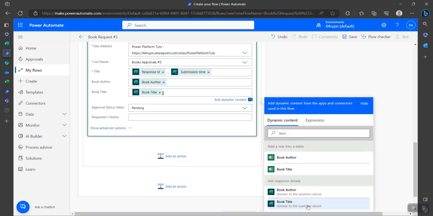Then so now you see in SharePoint I added 3 options, right? Drop down options.